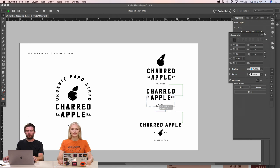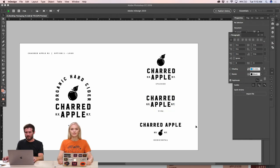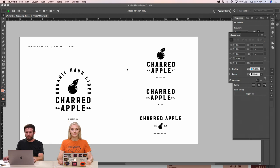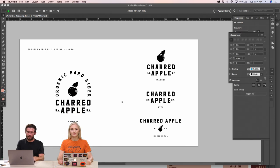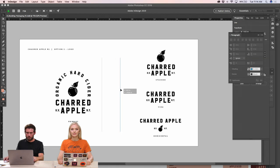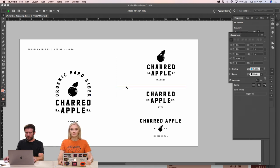You also have these nice little grid lines that pop up here, so you can tell that the spacing's the same between everything. And then typically we use these little lines right here to help break everything up. So put that in. Give it a little bit of structure so it's easy to see everything. Awesome.